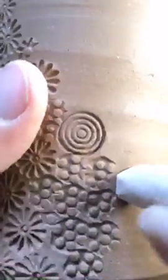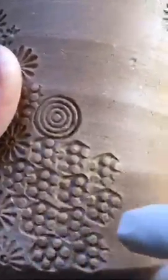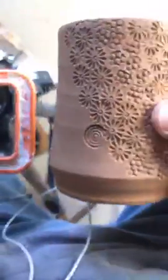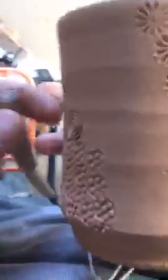It's a different thing when the clay is unsupported. If the clay wall is really thin, I'm finding out it's going to give. This one is pretty heavy, and one reason I'm leaving the clay wall heavy is that this red dirt loses a lot of weight when it's fired. If it's too thin, it feels funny, like it's not substantial enough.